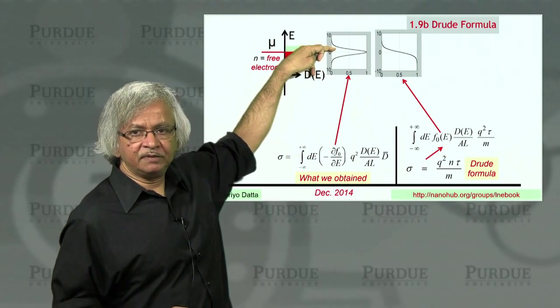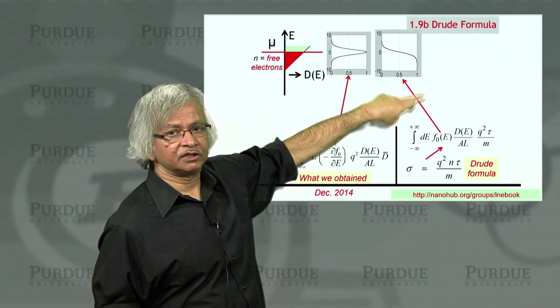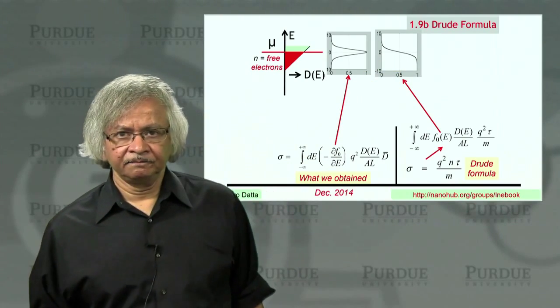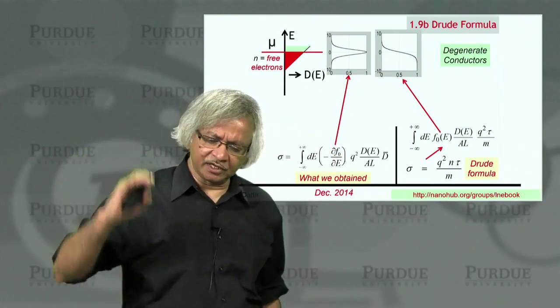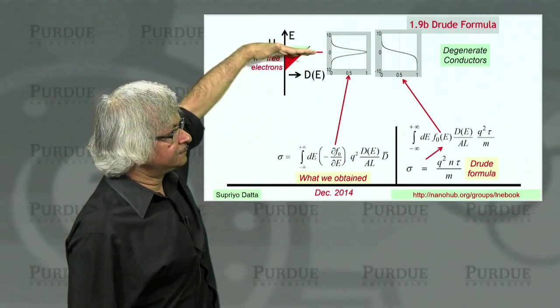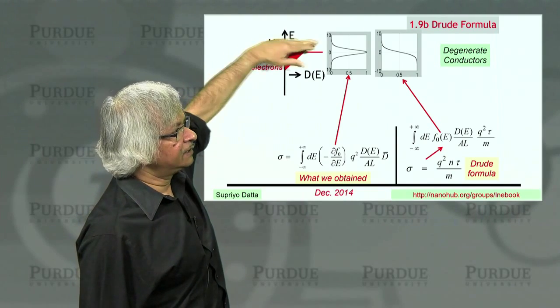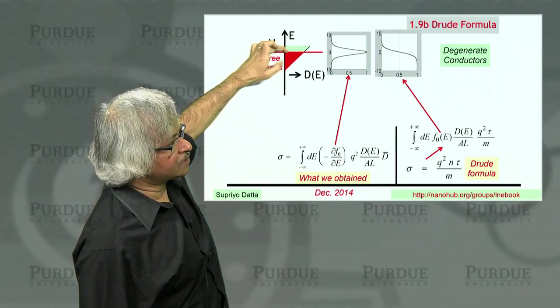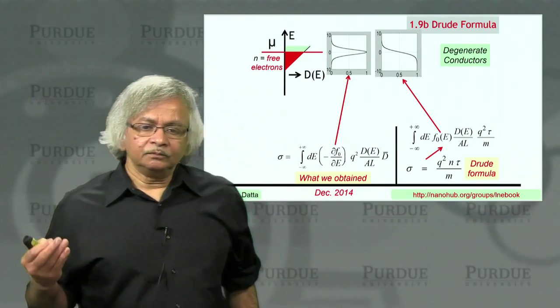Because if you plot it out, this one looks like a sharp peaked function right around the electrochemical potential. That one, as you have discussed, is one below the chemical potential and is zero above. So this is like the derivative of that. So it's a very different function. And what I've shown here is what people generally refer to as a degenerate conductor. This word degenerate is used in many different contexts. In this context, a degenerate conductor means that the Fermi energy is kind of way into the band somewhere.